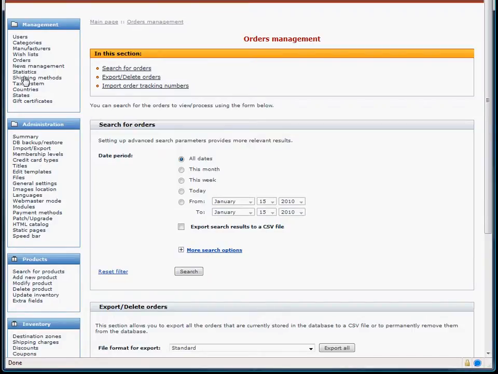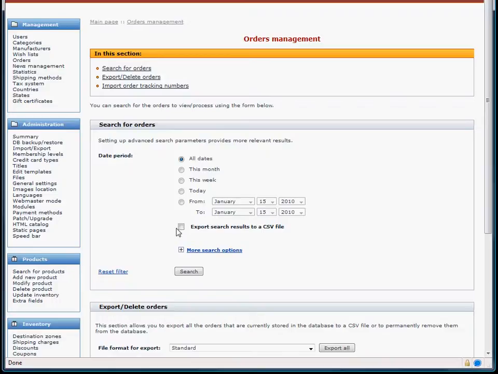The xcart orders system is a little clunky. A lot of things in xcart, like managing products, managing categories, managing orders, and so on, seem to want to start with a search to narrow down. And this is just because there are so many orders in the system that it can get very ungainly and unwieldy if you try to list everything all the time.